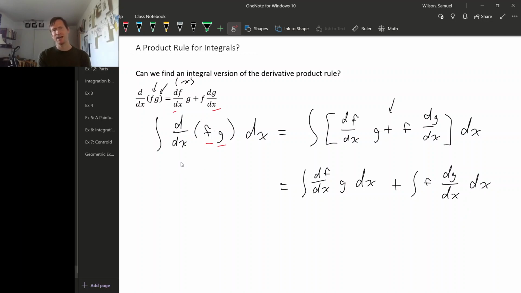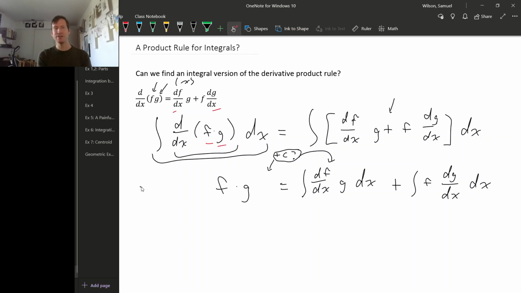On the left-hand side, well, we have a derivative and we're doing an antiderivative, so these just undo each other. So on the left-hand side, we just get f times g. Now you might wonder, hey, this was an indefinite integral, don't we need to write plus c here on the left-hand side? Well, we don't, because remember, as long as there is an indefinite integral somewhere in your equation, you can sort of shuffle the constant of integration over to that indefinite integral and sort of absorb it into that indefinite integral. So we don't need to write a constant of integration here.